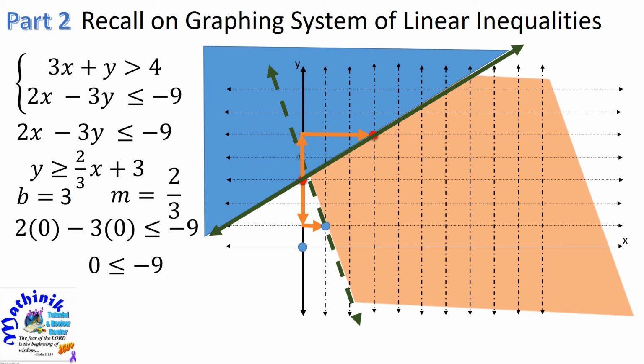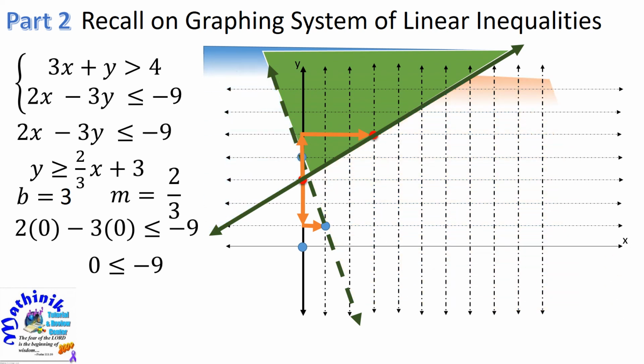So we now have the two inequalities and their solution. So the solution to the system is that region common to both solutions, or the intersection of the two solutions. Let us shade that now using another color. And what is left on our screen is the solution to the system of linear inequalities, which means all points included in the shaded region satisfy, or give a true statement to, both inequalities in our system.